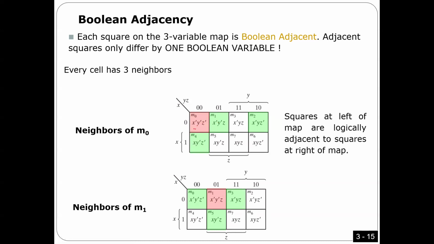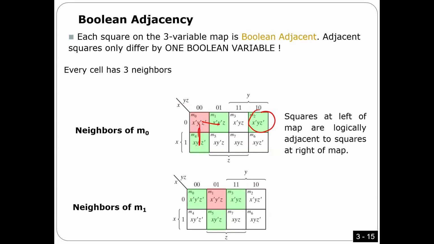Yeah, very simple. Look here, guys, look at the variables here. You will find it's only different in one variable. I already made a definition. Okay? So also here, this one is a neighbor, this one is a neighbor. Interestingly, this also is a neighbor. Why? Because they are different in one variable. This also is a neighbor.